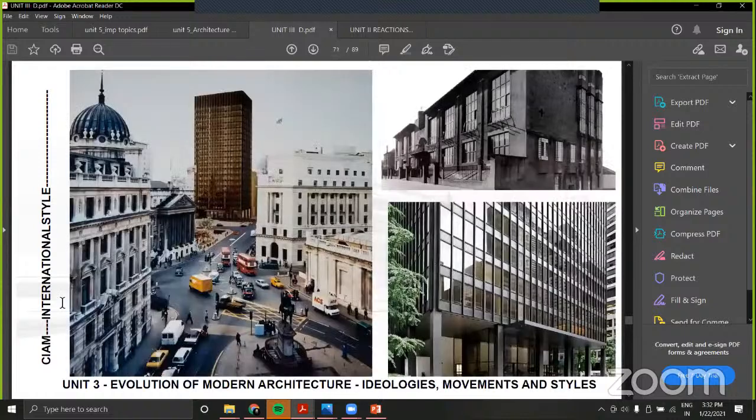These are some of the international style buildings. As we said, they had those cylindrical forms, and they also wanted rectilinear surfaces. They also wanted to neglect all the details on the facade. This is somewhat the previous movement, and this is the international movement. You can see the difference right here.